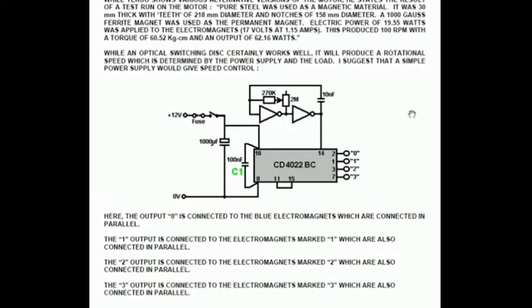The pulsing system which is used in this particular input goes in at pin 14. You arrange this chip which is a CD4022 BC chip to give four particular outputs one after the other. This is a divide by 8 device but if you connect pin 11 to pin 15 it acts as a divide by 4 chip and it has four sequential outputs here. The people who make chips like to think of the first output as 0. Personally I would think of it as 1 but anyway the outputs then are 0, 1, 2, 3, 0, 1, 2, 3 in sequence. The 0 output is taken from pin 2 of the chip the 1 output is taken from pin 1 of the chip the 2 output is taken from pin 3 of the chip and the 3 output is taken from pin 7 of the chip.